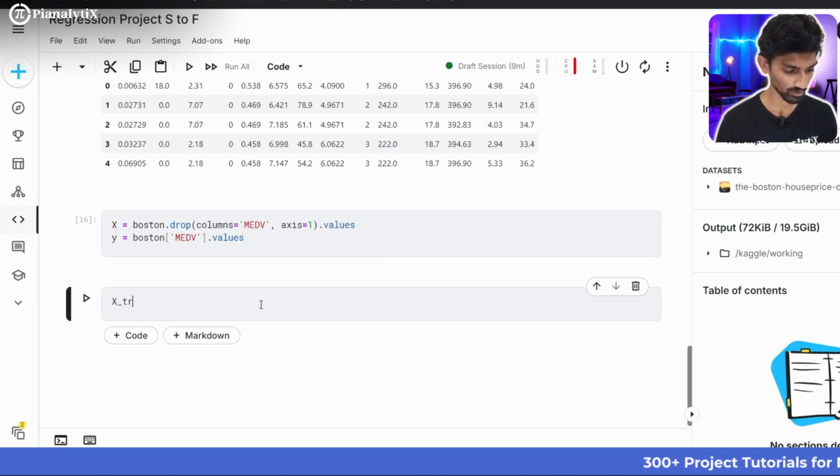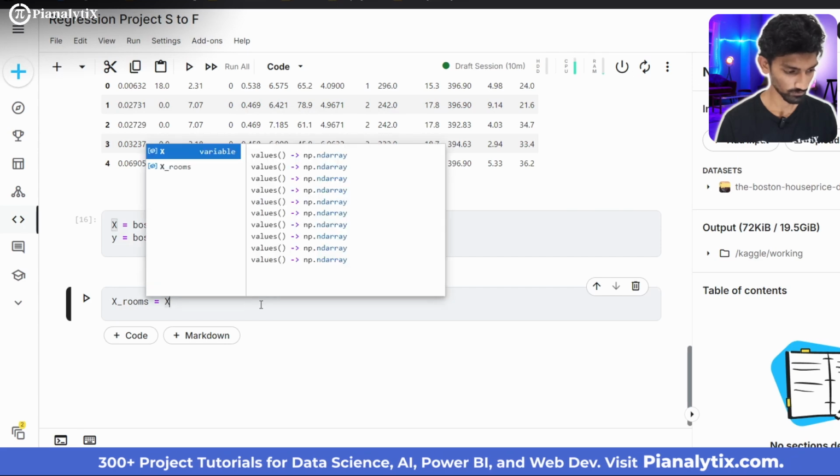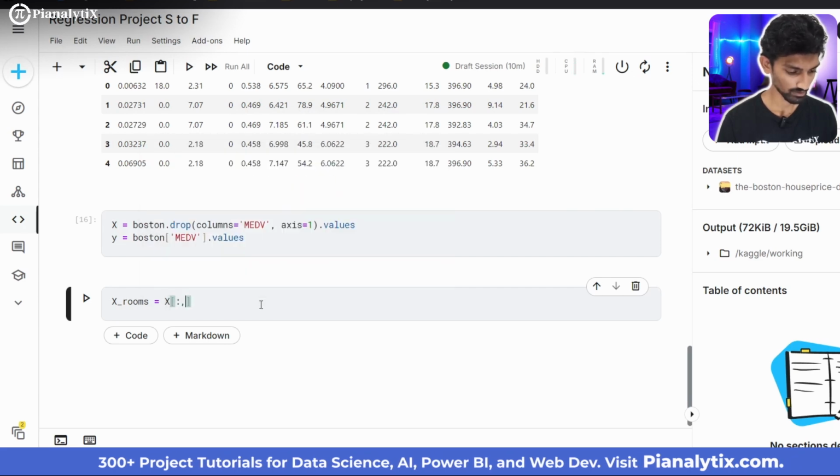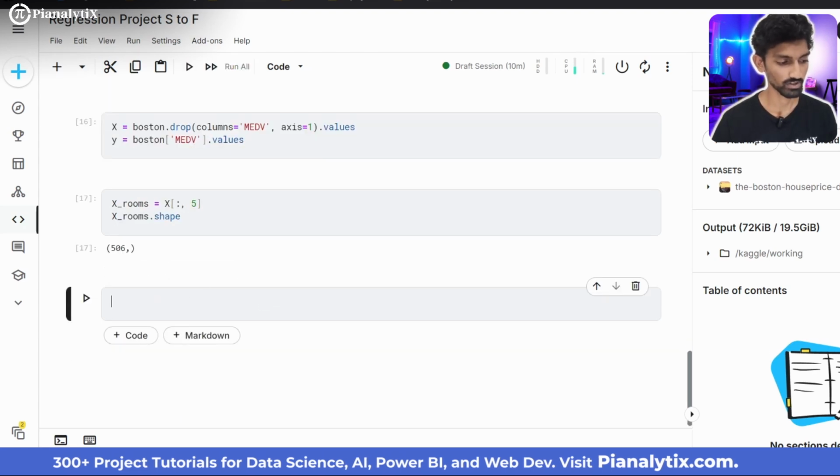So X_rooms, as I said, we will just do rooms separately, and we will do X of, let's say, index 5, and do X_rooms.shape, 506, and not. Yep, quite good.